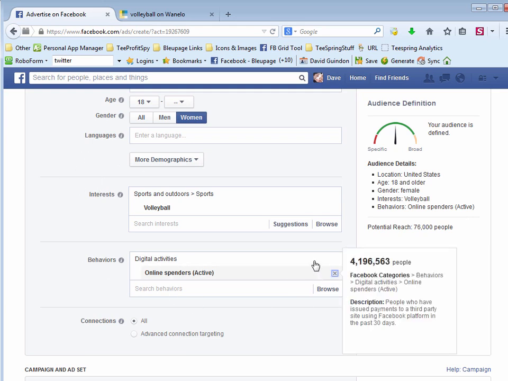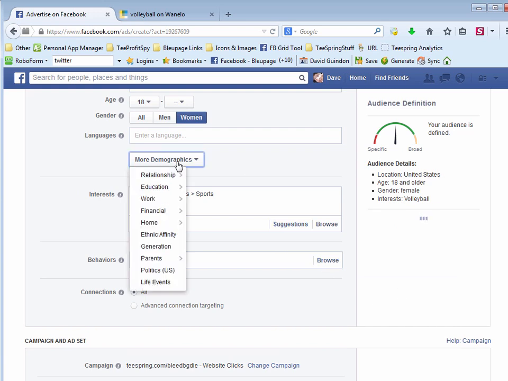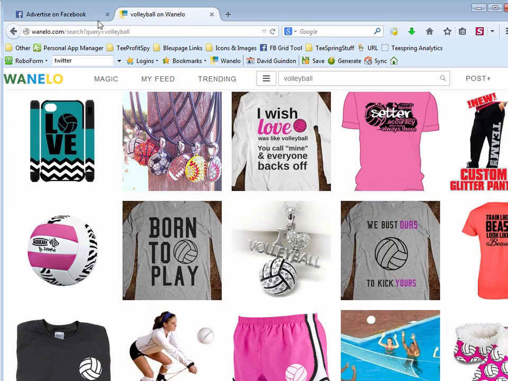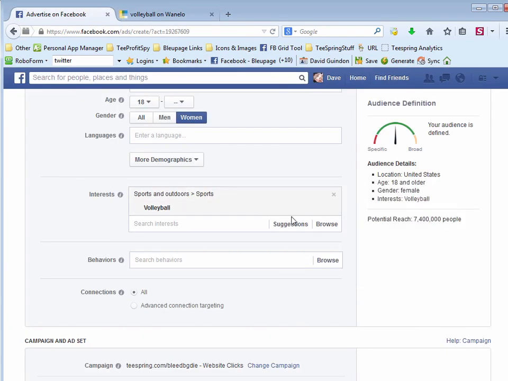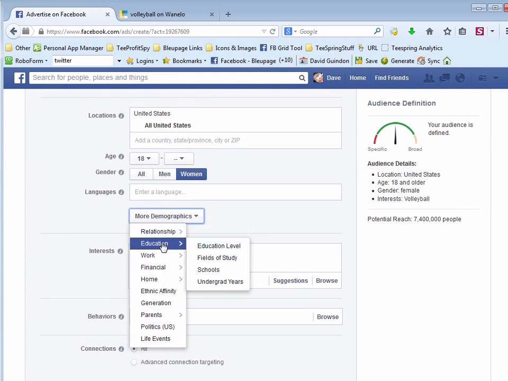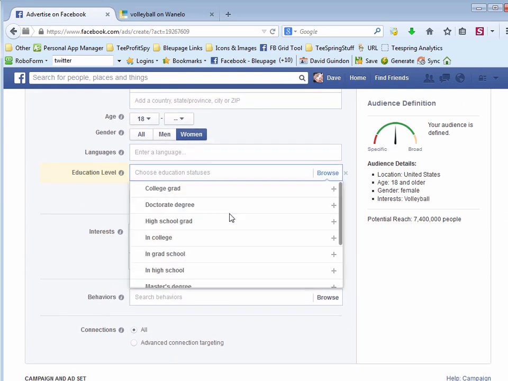For example, if you're using the demographics up here, let's say we want to focus on education level. I'm going to guess for volleyball it's going to be a lot of young women, so I could look at people in education level that are still in high school or in college.